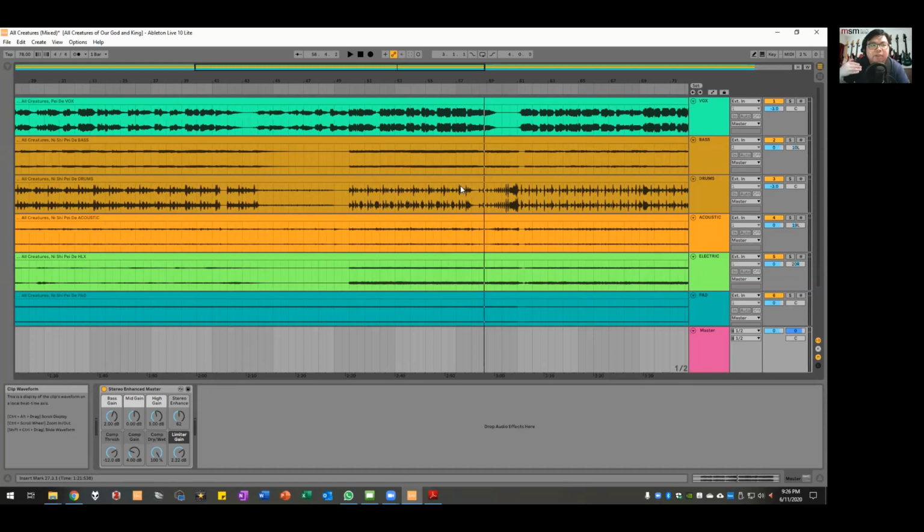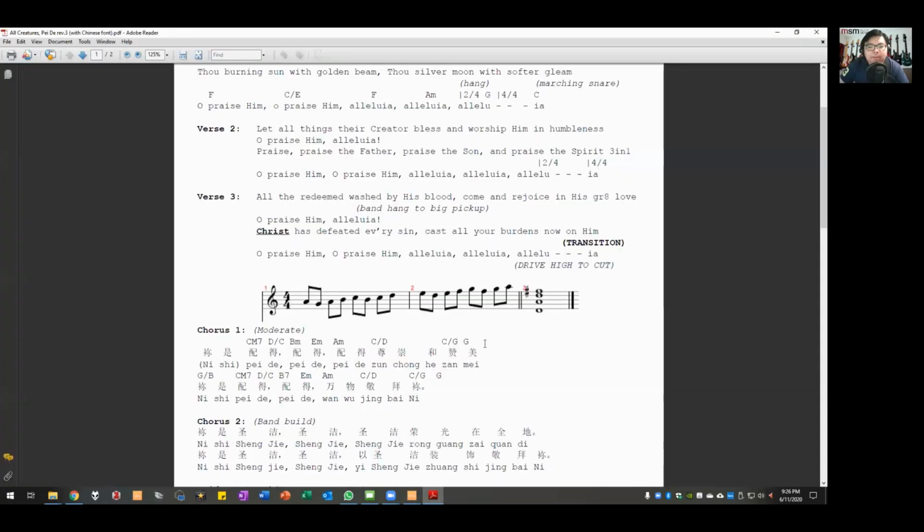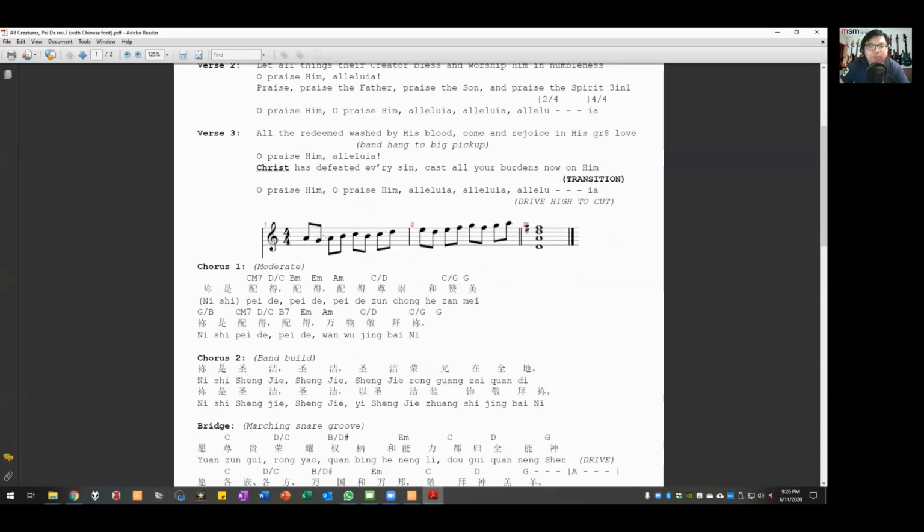And based on experience, the more the vocalists come in and sing together, the congregation also opens up to sing together more. So vocalists, even though you're not harmonizing all the time, you're providing a bit of leadership in that when people see you sing, they are also inspired to sing. So let's hear the big transition.